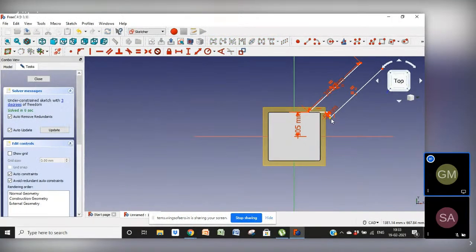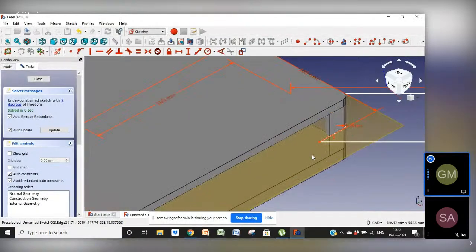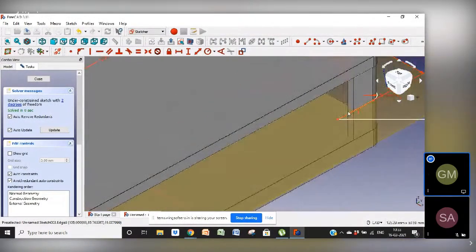Okay, and this one with this, and horizontal distance 105. Okay, now I can change. Now I can make it within the limits.